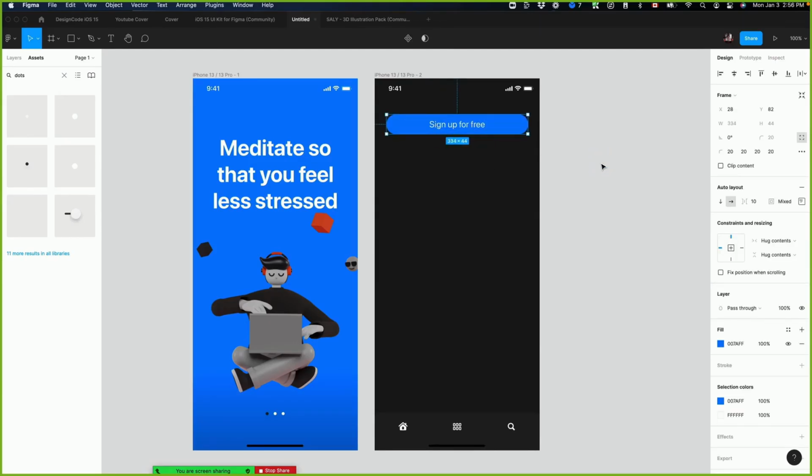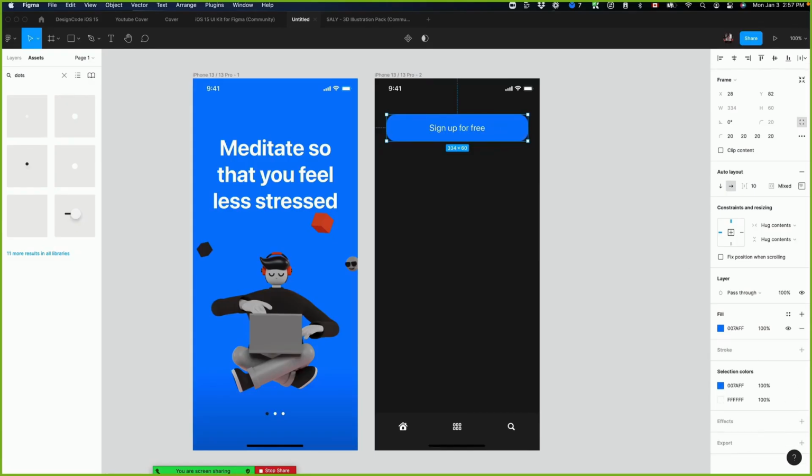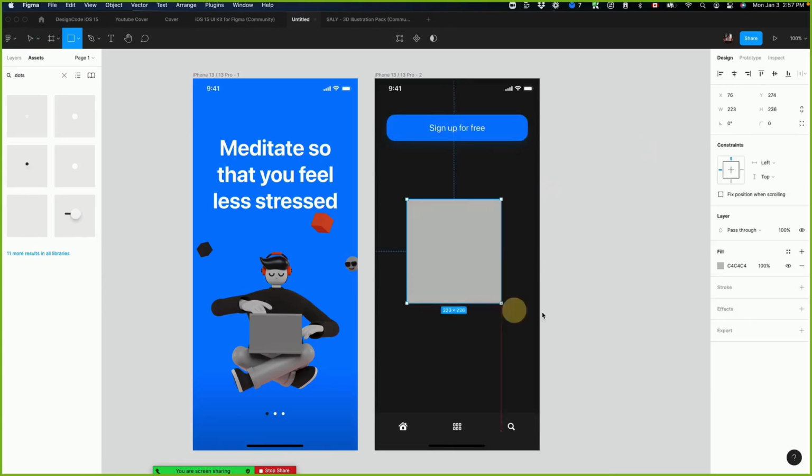But in this case, my button's always going to be the same size. But I just wanted to show you that this is possible, and these are some of the cool techniques. You can also add drop shadows to the button, so like this. And then you can use maybe a 20 and a 10, so now you have a little bit of a subtle glow.